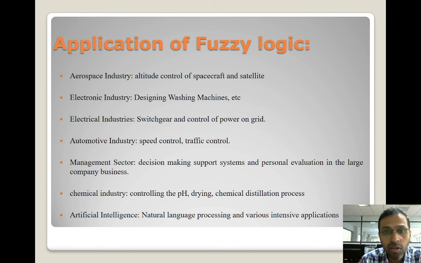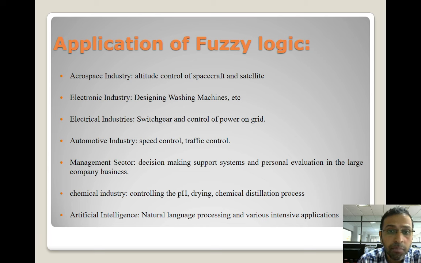For example, when we are talking about designing a washing machine, let us say a controller is being used to design it. Here, the system is very complex. Fuzzy logic is used for systems wherein the complexity is very high, for example, wherein we do not have equations to get the answer, or any kind of formulas or set of parameters from which we can get the output. If such a system is there and still we want to get the output, we want to use fuzzy logic. There are a few examples where fuzzy logic is used.